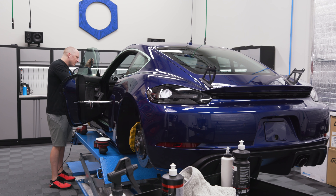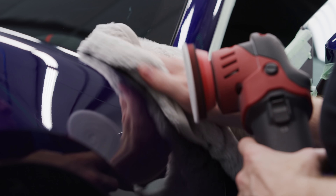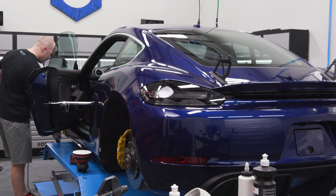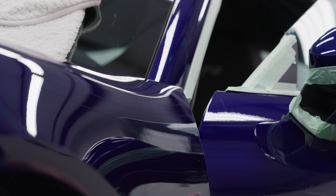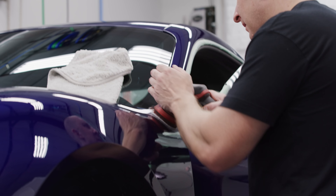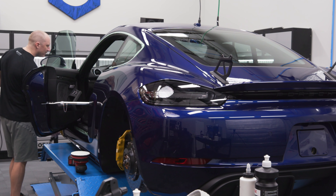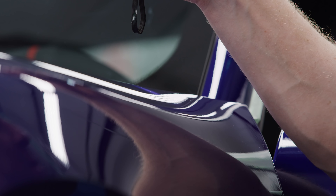There was a little scratch up here that we got out. I just noticed the scratch right here — let's try to get that out real fast. I don't know how that snuck through on me. Maybe because I polished the fender with the hood up. All right, we're good — got it, golden.